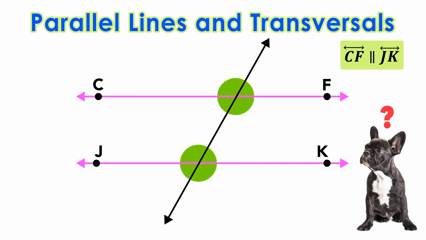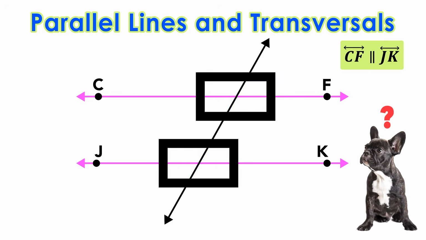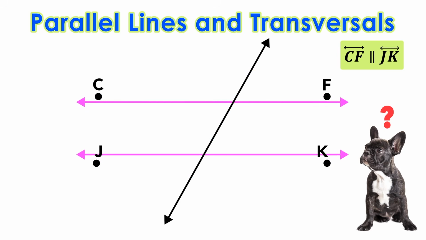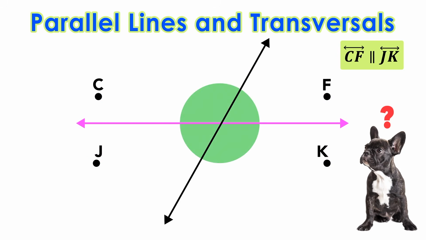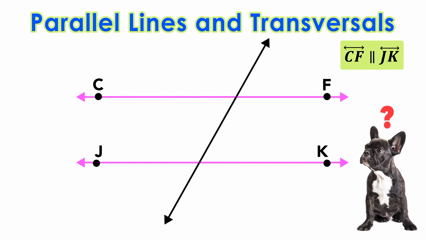Now, when a transversal crosses through parallel lines, it creates a bunch of angles. And we want to go ahead and explore the relationships between these angles. Now, if we pinpoint those two sets of angles, we should notice that they look pretty much identical. In fact, if we take our two parallel lines and overlap them on top of each other, we can see that the angle measures for either line are going to be identical. And this is a very important property of parallel lines cut by a transversal. Now, what this relationship tells us is that when we have parallel lines cut by a transversal, we can say that the corresponding angles are congruent.